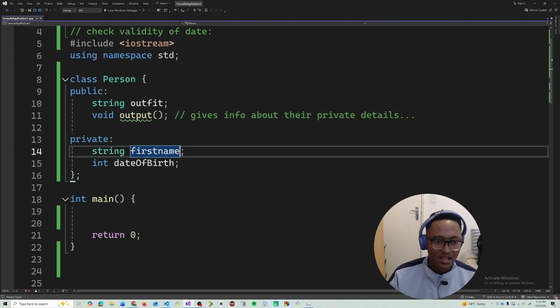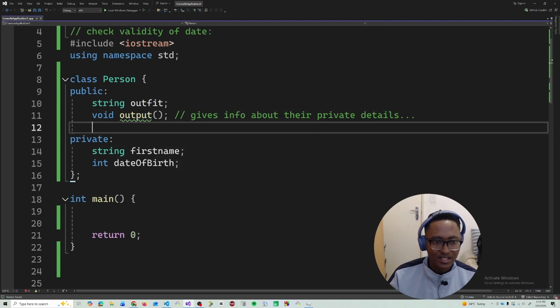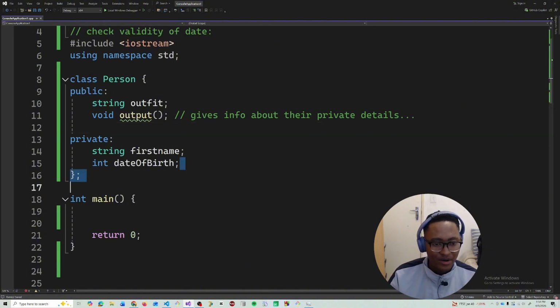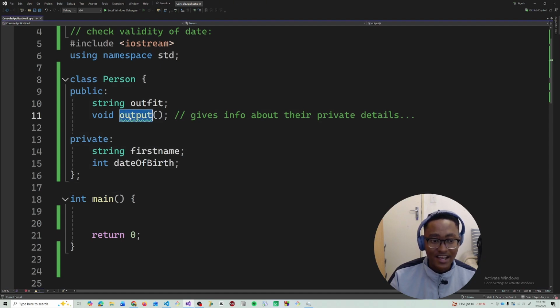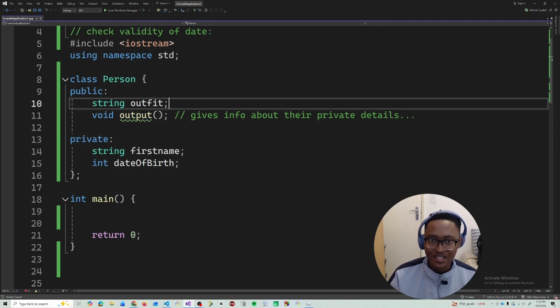If this function is called, it releases information about the first name, the date of birth, and any other private information that this person is willing to give out. So private remains private so long as this class is willing to give it out. But if it's not, then it won't give it out. That's how we protect things in programming.